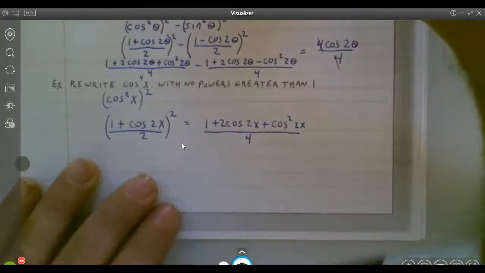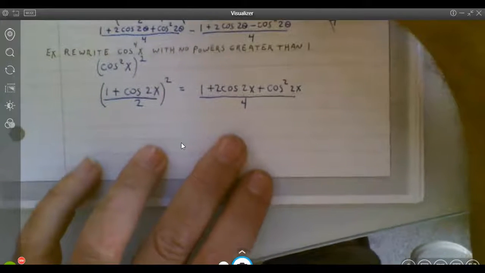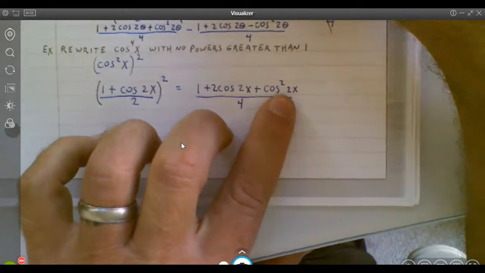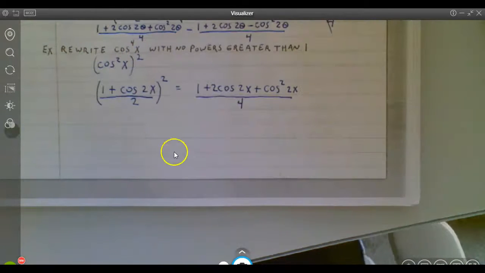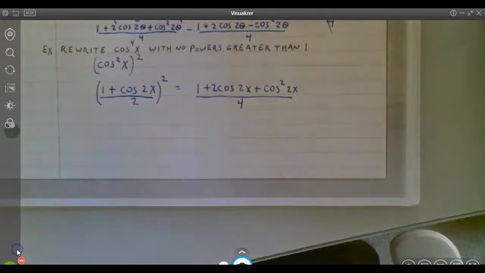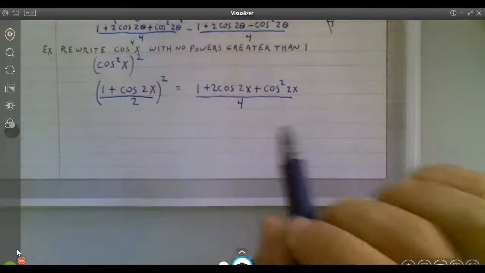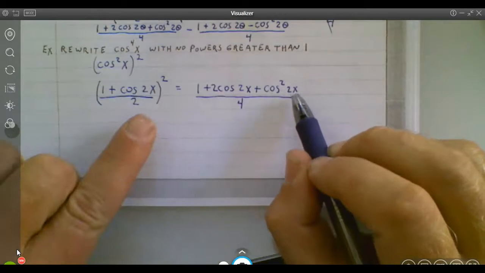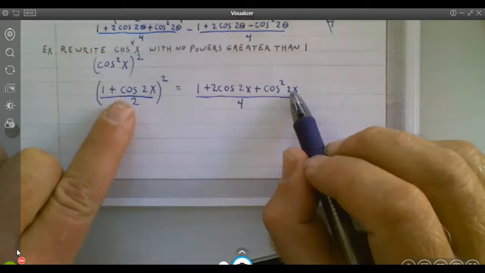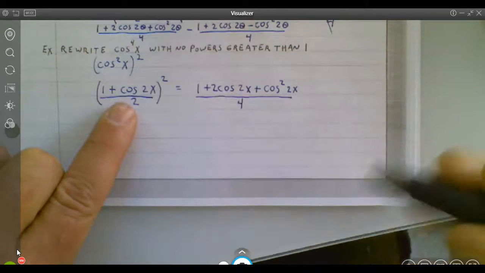So that puts me here. So I still have a cosine squared. So again, I'm going to need to, one more time, plug in a formula for that to shrink that thing down even further. So in other words, I'm going to rewrite all of this except for this piece right here. Again, I'm going to need to sub in my power reducing formula for that piece of it.